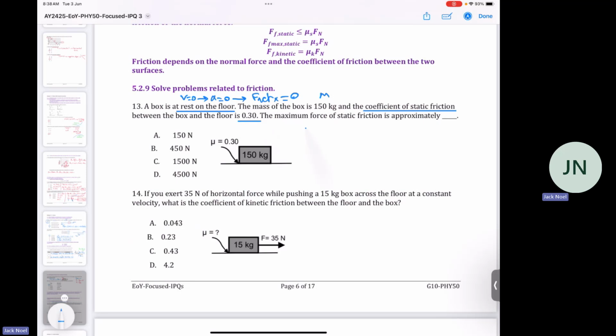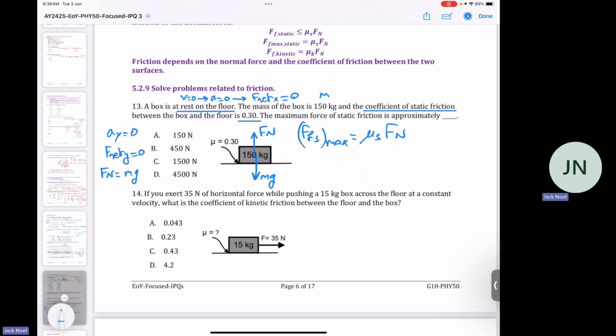So there is a formula for the maximum static friction. It's mu s Fn. Fn here is equal to mg. The reason why they are equal to each other is because the object is not accelerating up and down. Since the acceleration along the y-axis is zero, the net force along the y-axis is zero. So the only two forces, one up, the other one down, are equal to each other. They are canceling each other's effects.